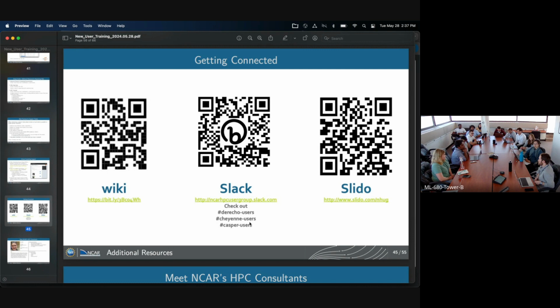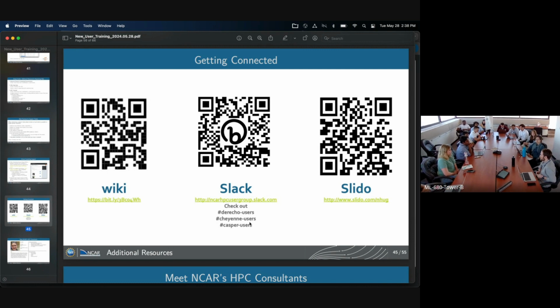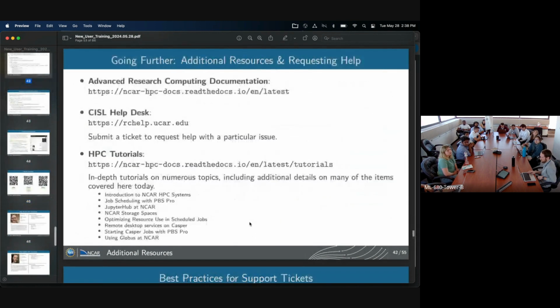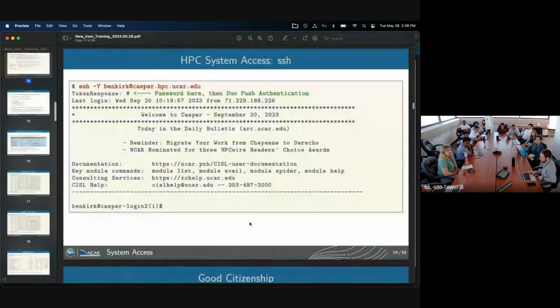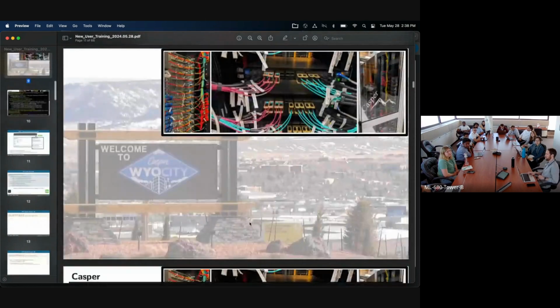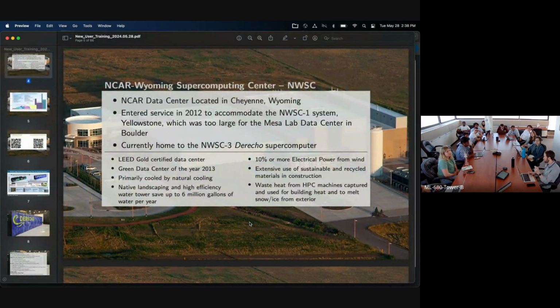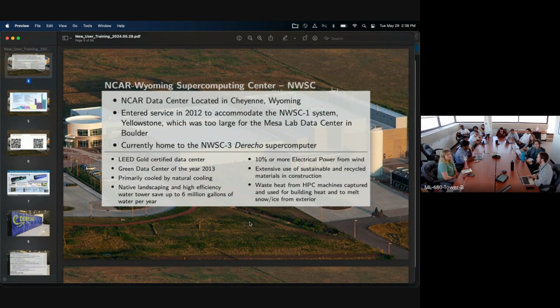Maybe not for this specific instance. I think we'd have to look and see where that database is located. If it is on Glade, then yes, we have tutorials on how to launch that instance. And I think the documentation link, let's see if I have the link that's on here for our documentation page. If you were to look for Jupyter Hub, for example, you'd be able to find documentation and a walkthrough on how to set up, log in and do that for the first time. But for your specific instance, just reach out to us and we'll make sure that data is available.